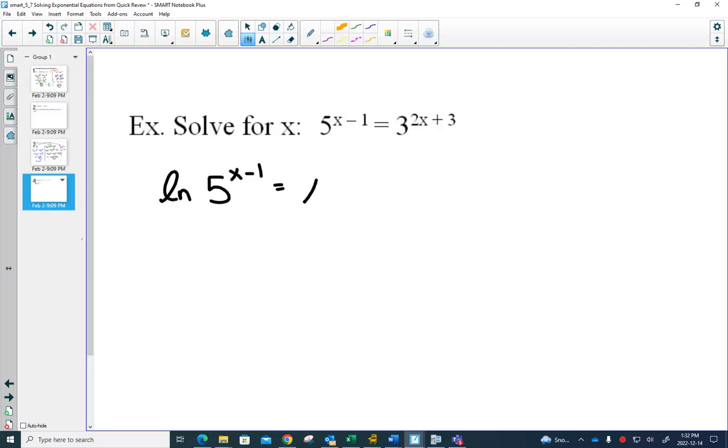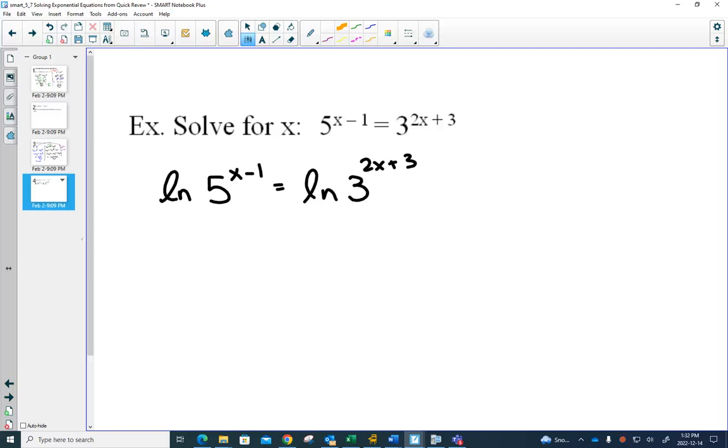As a mathematician, I like the natural log for a couple of reasons. But very practical. It's one less letter to write. Log, L-O-G. Natural log is L and N. You will save yourself about 4 to 5 milliseconds at the end of this question by not writing one letter. Although, if you're reading it, when you have log, people just say log of. When you have natural log, you sort of have to say natural. So it's harder to read. It's just longer to read, so I don't know.